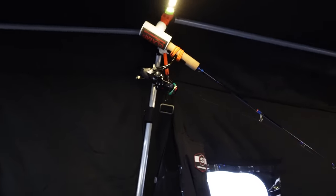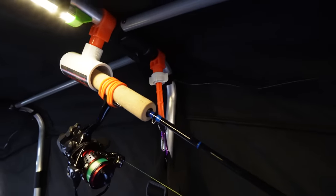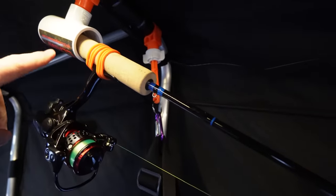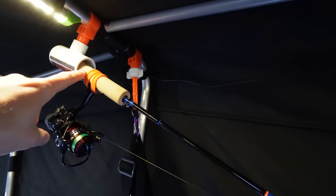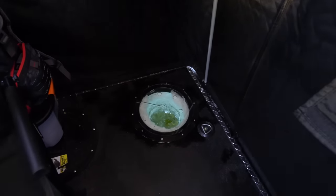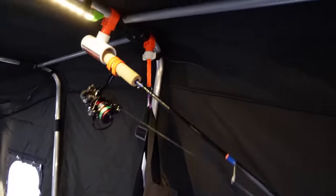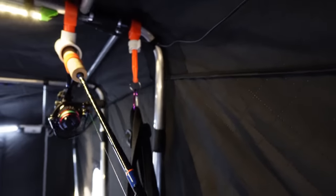The last things on the ceiling I want to point out are these two quick clamp accessories I'm trying out. This one is a rod holder — it works really well because it's a bit tight, so I can shove the rod up in there, hang it from the ceiling, and it goes down into my corner hole. Quick Clamp also has a hanging clip accessory, and I've got my Striker bibs hanging from that.